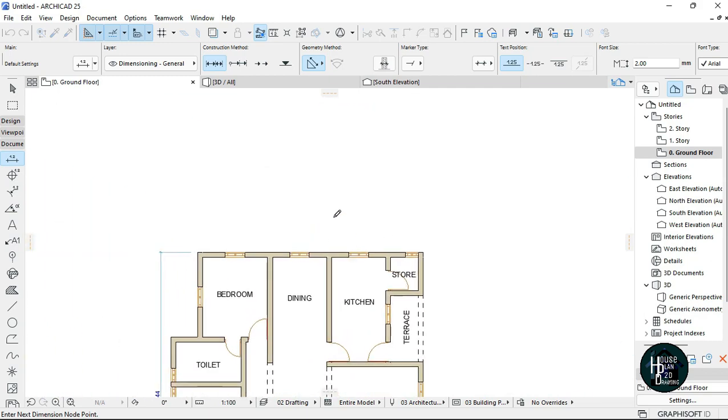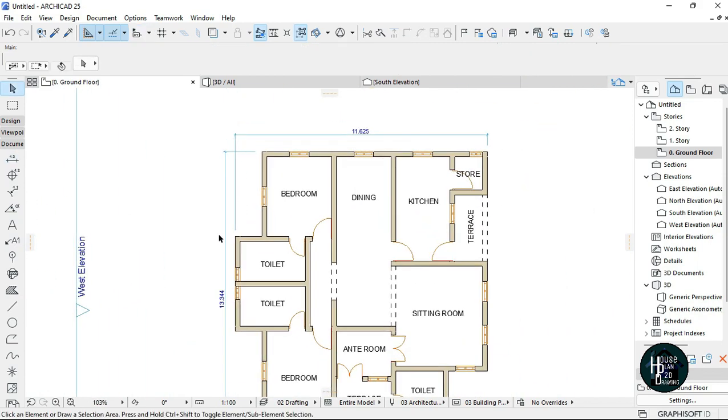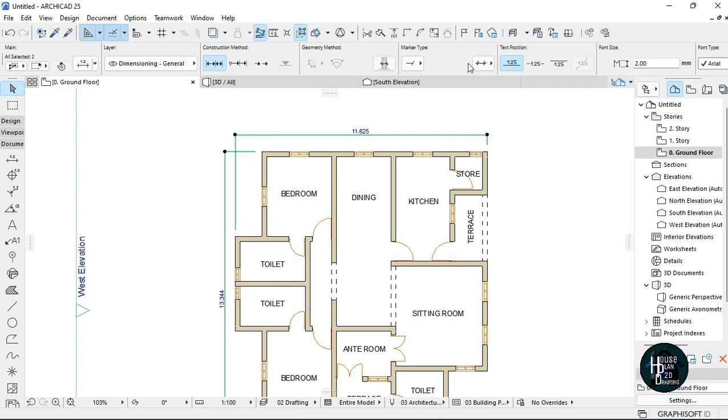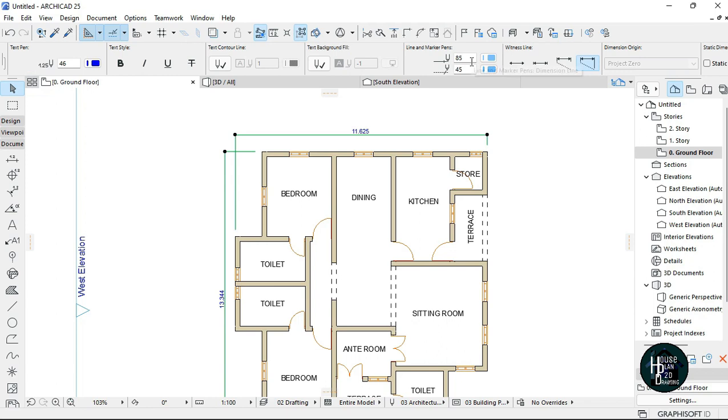So just do the same thing for this other side too. Click this point here, right click, click OK, and drag it out. You can edit this if you don't want this line here. Just hold down Shift, click this, hold down Shift, click this, then scroll here. Now change this to be like this. Okay, so in case you don't want the line to be shown like that.